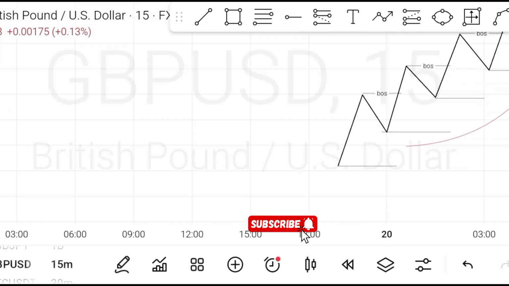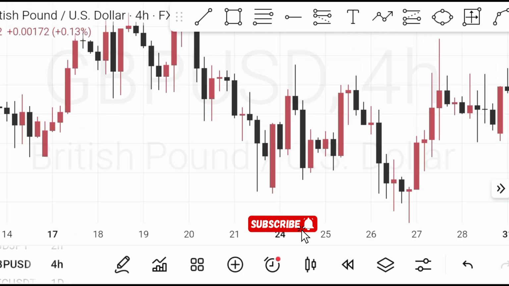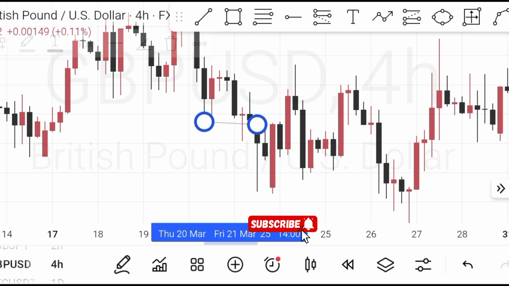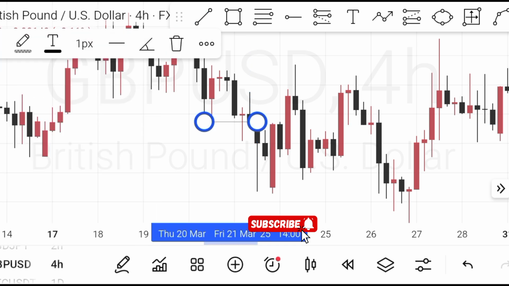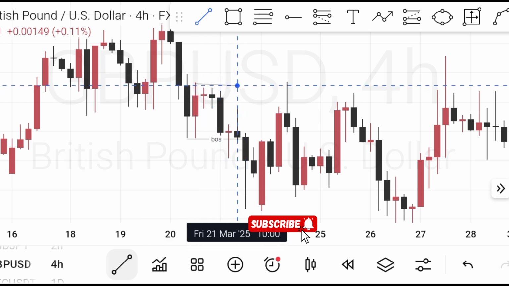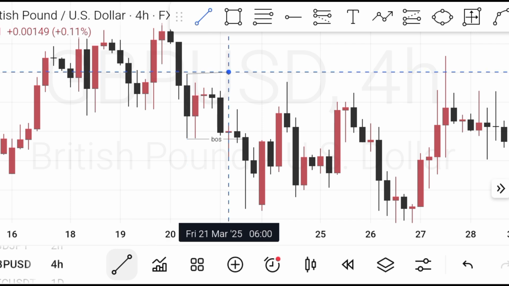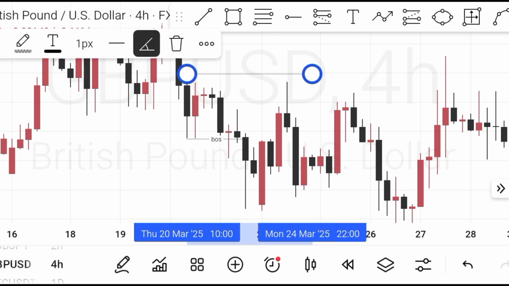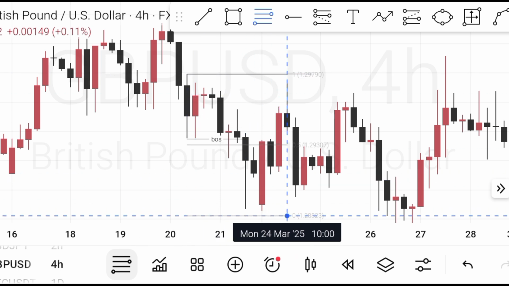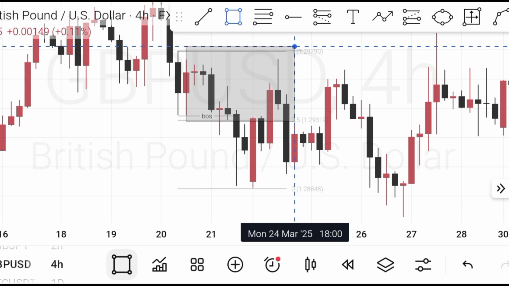Let's search for more scenarios for this top-down analysis. Alright, let's take a look at this example. So here, price gave us a break of structure down here. You can see the break of structure, and after having this break of structure, this is our protected low. This low doesn't have to be taken out, so this is actually the protected low right above it here. And so let's draw out our Fibonacci tool like so. So here is the premium zone, because in a scenario like this, we want to be selling.